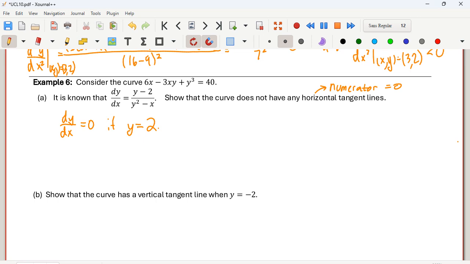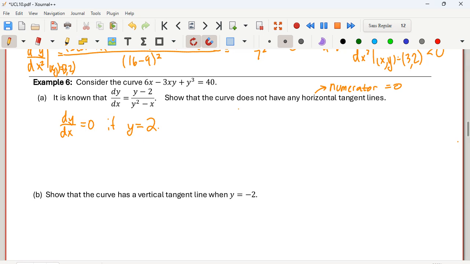And what's going to happen is we'll just find, and this is how an implicit function can go, it may be possible that whatever that curve does on the graph, it just completely avoids the line y equals 2. So it never crosses over y equals 2. And since they're telling me that I don't have any horizontal tangent lines, I'm assuming that is what they're telling me. They're telling me there are no horizontal tangent lines.